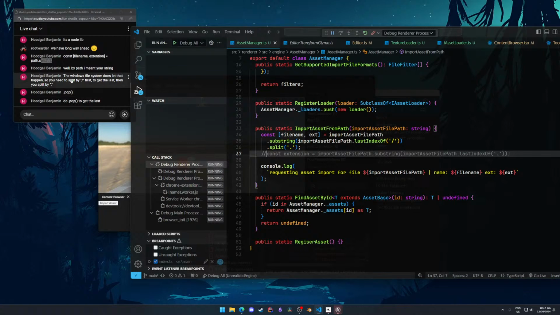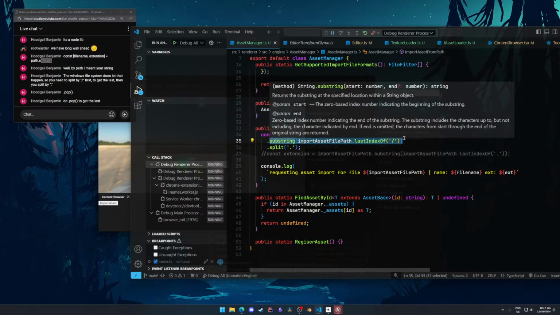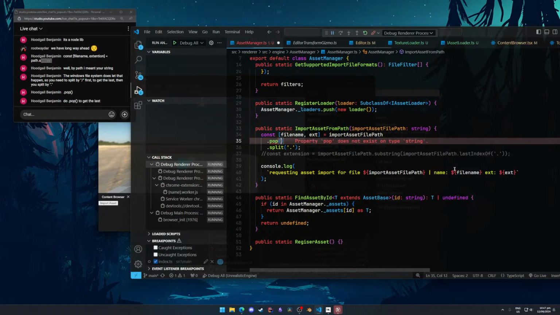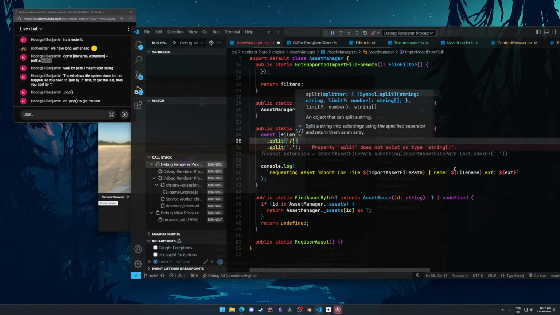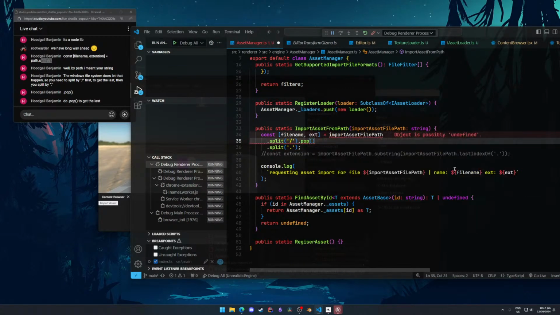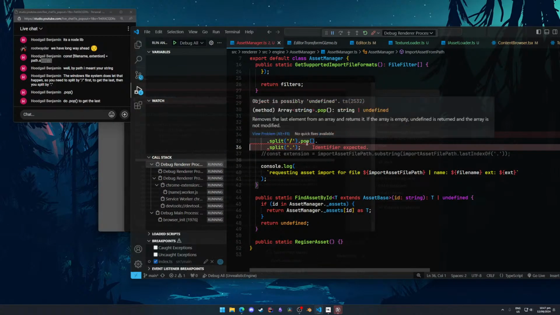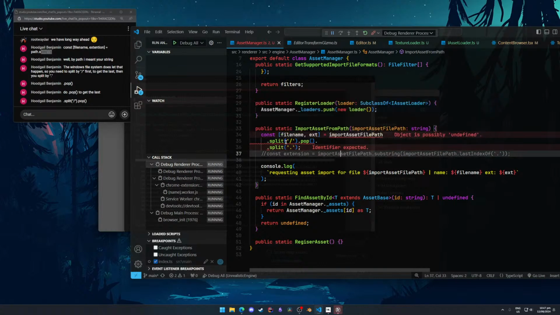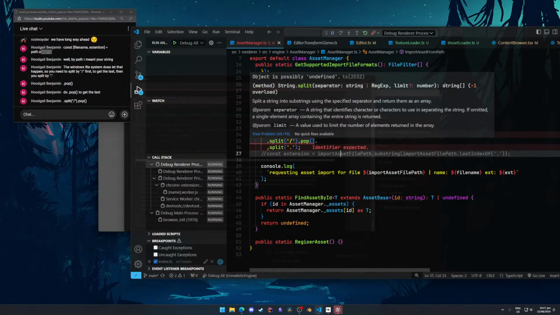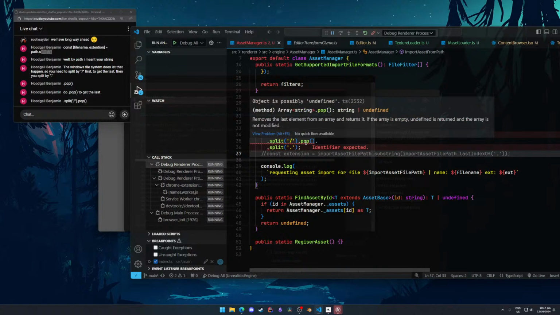Do pop. Pop? Oh, you mean instead of this? Oh, wait, no, I see what you're saying. Dot split, dot pop, dot split. Split the string into an array, then pop it.